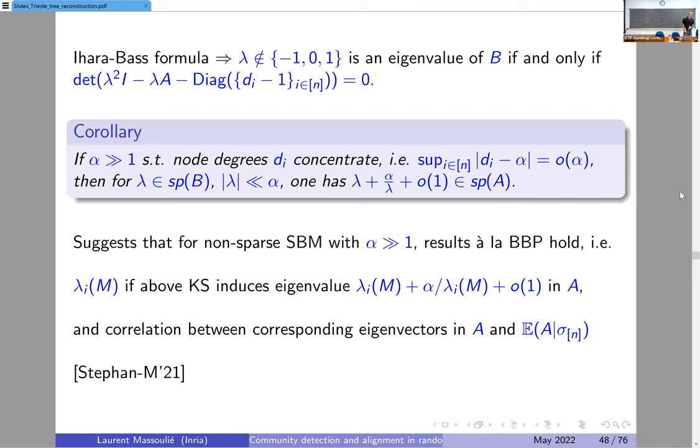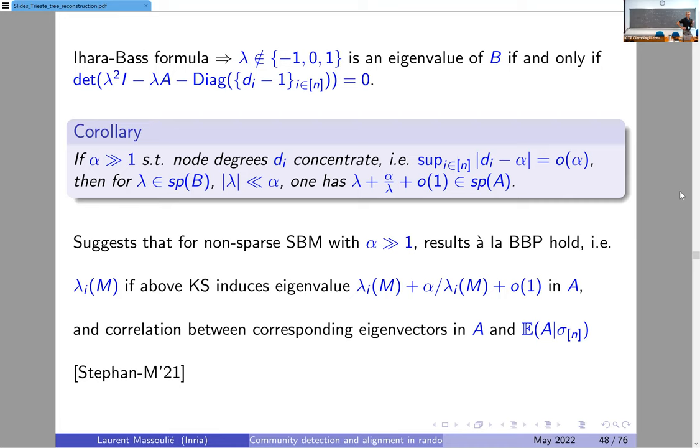But we also have a correspondence between the eigenvectors. So we can construct the eigenvectors for B somehow, and we control the error in this construction. There's an eigenvector version of the Ihara-Bass formula. So you can take an eigenvector of B, you project it in dimension n, and you get an eigenvector for A in the regular case. In the non-regular but nearly regular case, this also works. You have a near eigenvector, and you can control the errors there. So I guess it's a bit different.